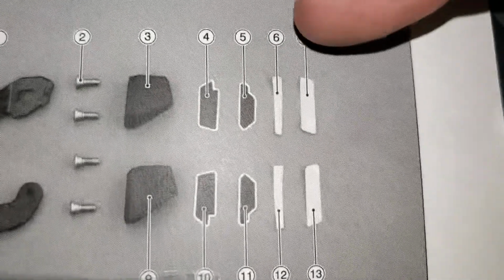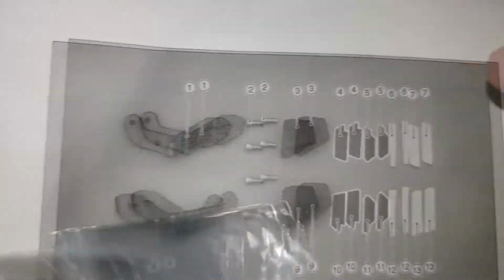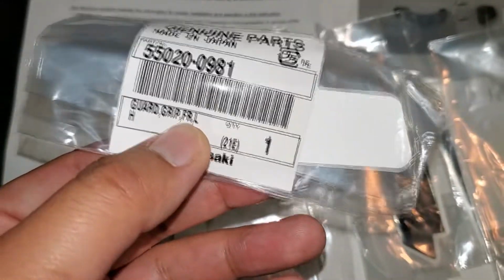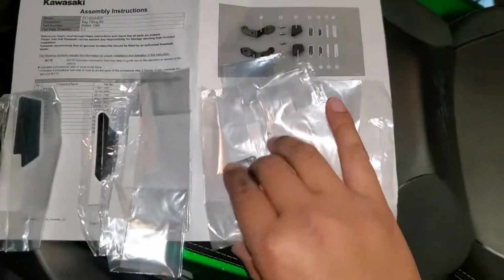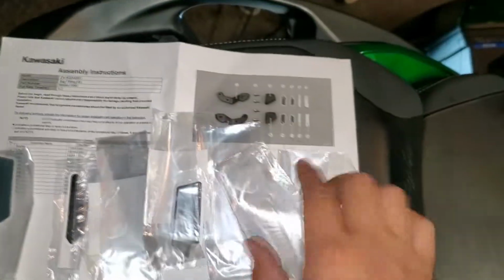Alright, and the last step is to just put these little safety stickers, not stickers, but I forgot what they're called, but they're all labeled. Just gotta match it, you know. But if you look at the parts here, they will say left hand side, guard grip, so the L for left. So I kind of sorted it out for myself already. So this part to the left are all left, and again, just look at the description here, not the part number. So this is left L, so these are all left, so that's basically the same. These are R's for right side, and so forth.